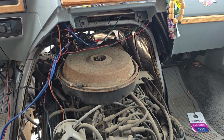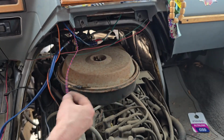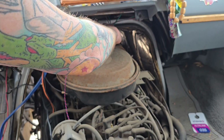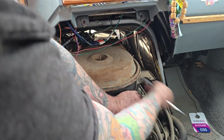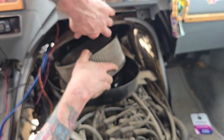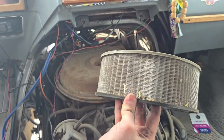Well, we got the one side done. Now that wire is going to be a problem. And what's that for? It's like wires here that don't go anywhere. Okay. Anyway, let's check the air filter. Do the wing nut. Since we're in here, I mean, why not, right? Somebody glue that on there, or what the hell? Come on. That looks very dirty. Yeah, I think I'm going to do that as well. That's probably a good idea.